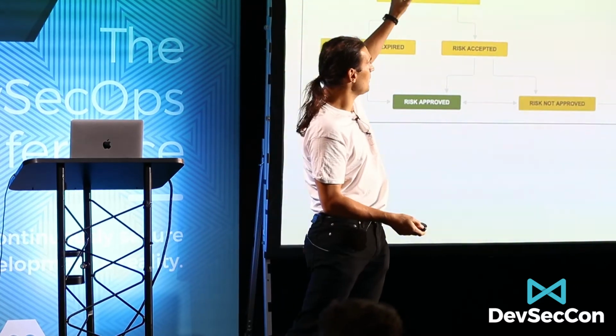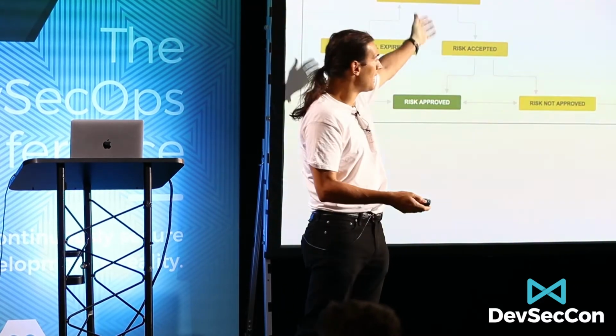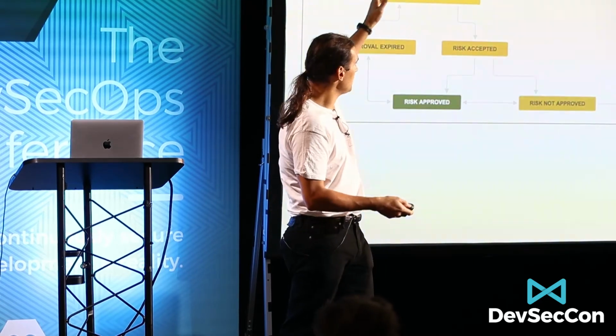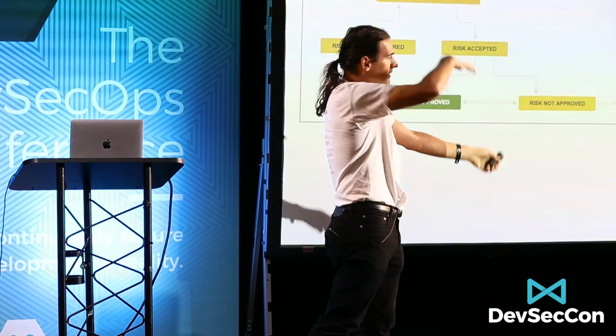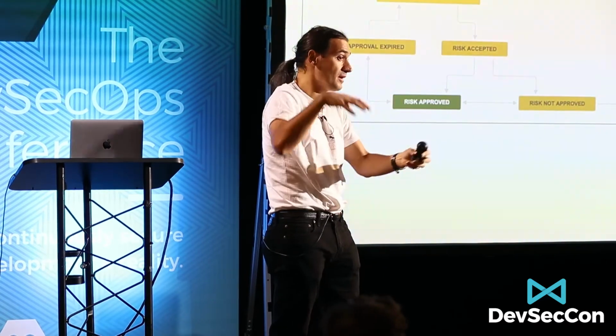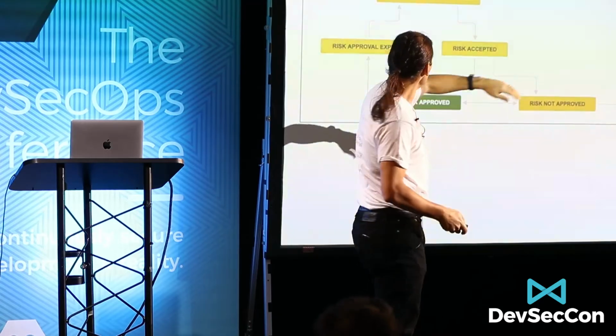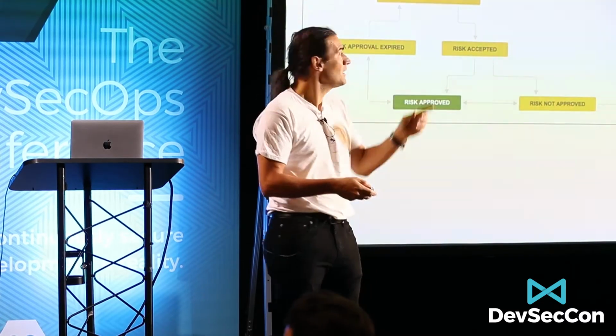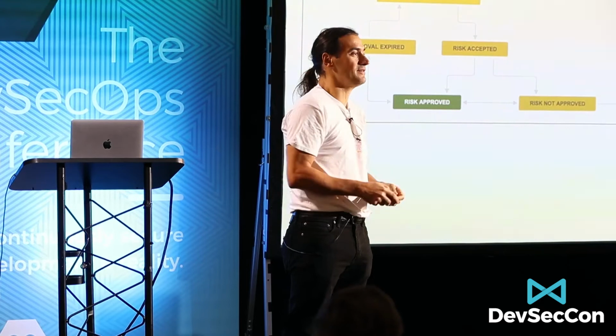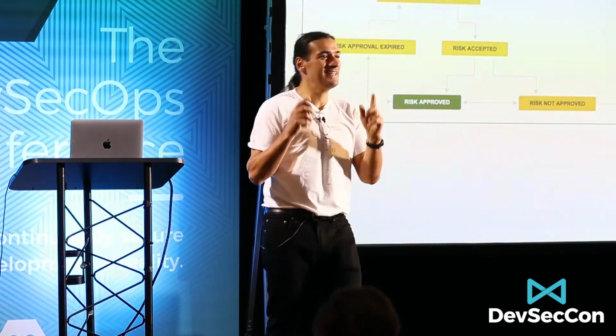So this is, for example, and I've done another presentation on this, how we manage risk. Right? So it's very interesting because you can see it's actually a graph. It's connected, and you'll see how this is almost like now in 3 dimensions once you add the other parts to it. So you got allocated for fixed, you got the beautiful accept risk button, right, which is what makes the whole difference. So if you're looking for a way to solve your risk management problem, you need a button that says accept risk, right? Once you do that, then things work.